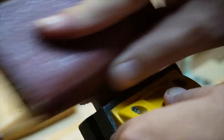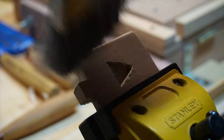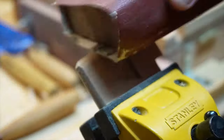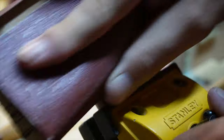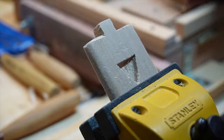For the sanding, I started off using an 80 grit, then that was followed by a 120 and a 180 grit. Have I also mentioned that I'm using lime wood for this project? Or if you're from the US, you may also know it as basswood.